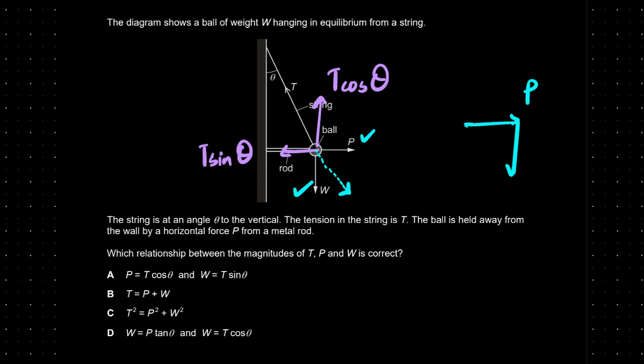So this is P, this is W. Now you guys know that I would normally draw the resultant head to tail like this, but this is a vector triangle for a case of equilibrium. So I know the resultant is going to be like this. T is cancelling it out, so T must be in a direction like this. And this is still 90 degrees. So I can still see that P squared plus W squared must equal T squared by the Pythagoras theorem. So the correct answer here is C.